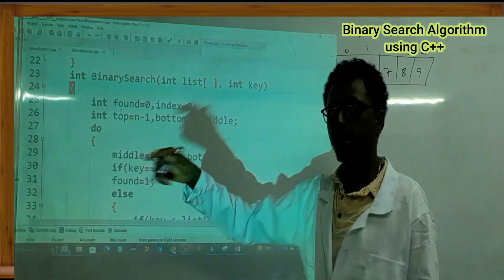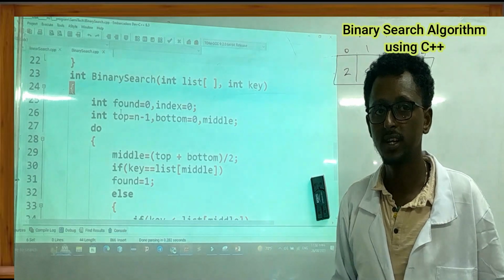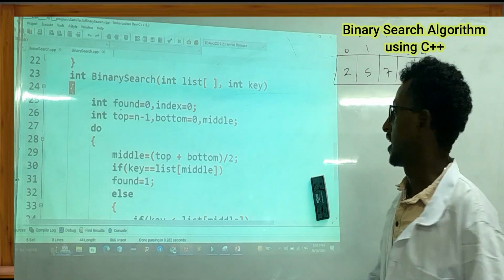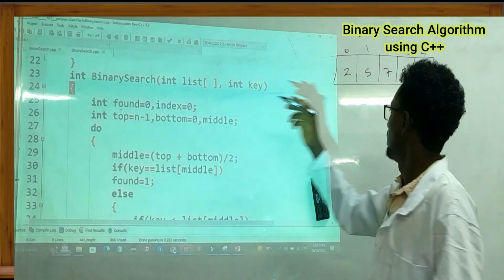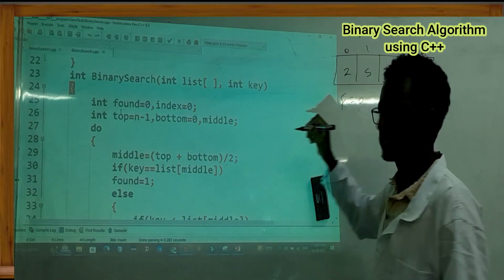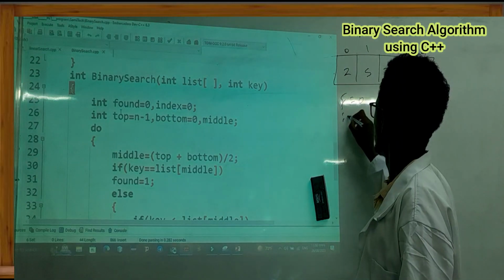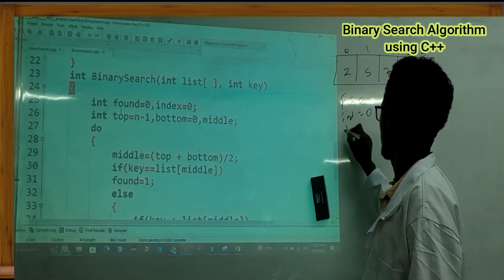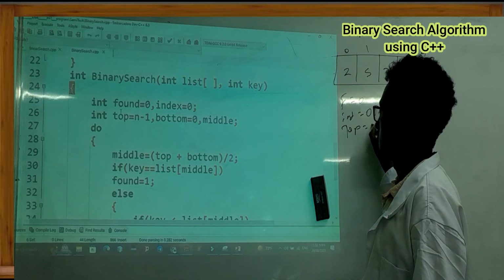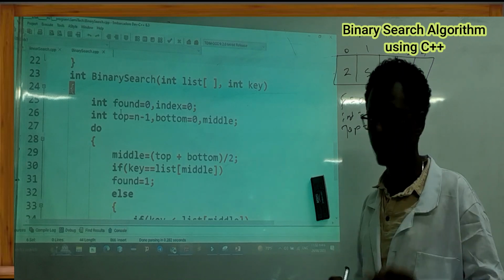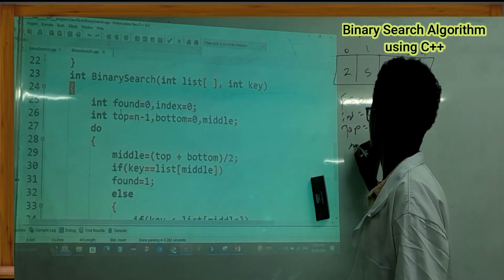We now calculate the middle index value by adding the top and the bottom and dividing by 2. Here found is equal to 0, index is equal to 0 as the first time. Top is equal to n minus 1, which is 5 minus 1, equal to 4 at the first time.